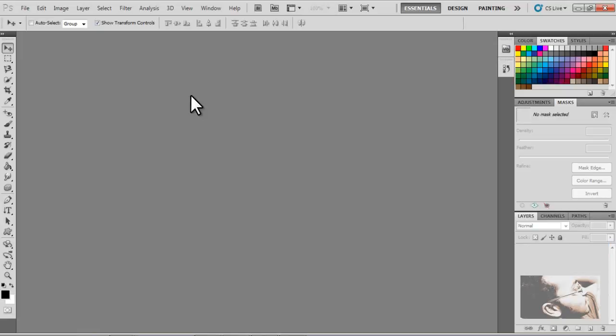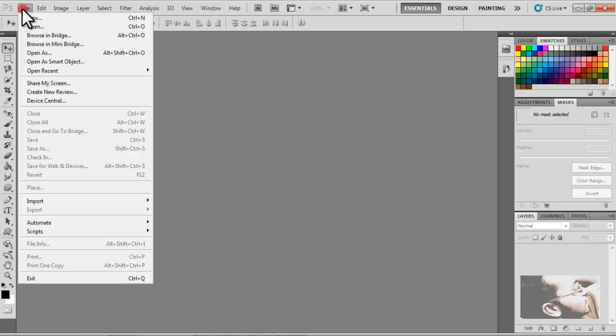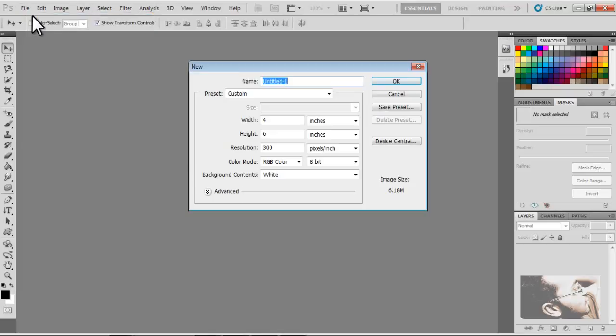And now you can see that file, a new one. You can open a new one. How to open a new one? Click Control, File, New, or Control N. You can get a new file. So here are the default settings. I take width as 6 and height as 4 for my convenience to explain to you. And you can name the document here. I am naming the document as text fx.